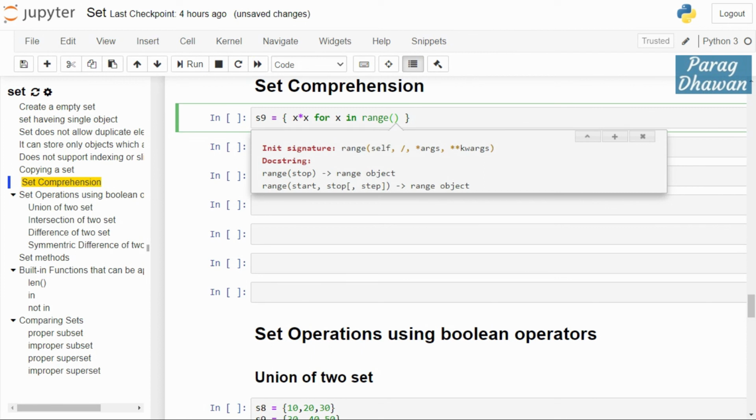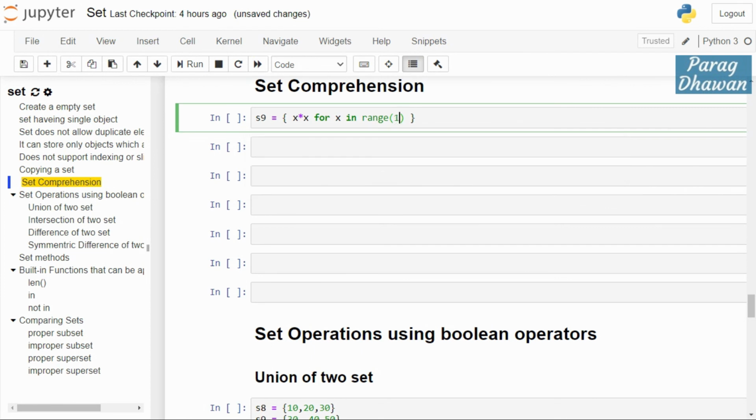In this case, it is constructed from the range function. Start value is 1, end value is 11 because it will run till last index minus 1, and the step size is 2. This will create a set comprehension having elements from 1 to 10 which are squared with a step size of 2. S9 is created.